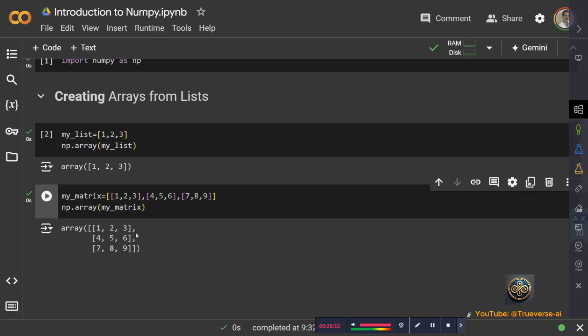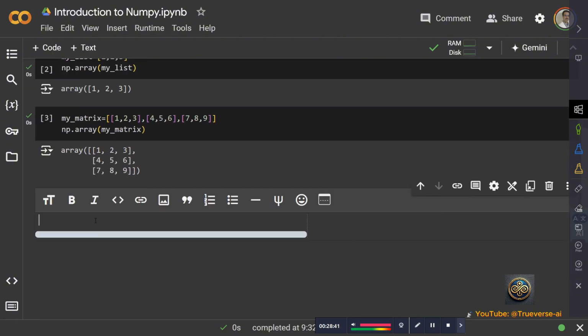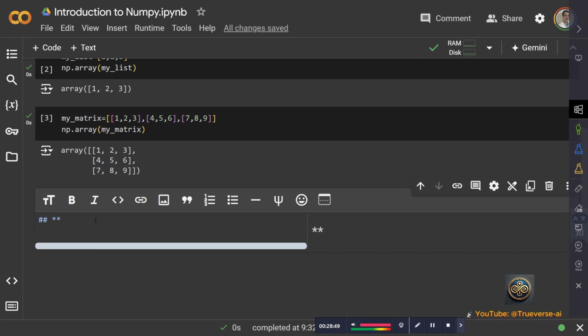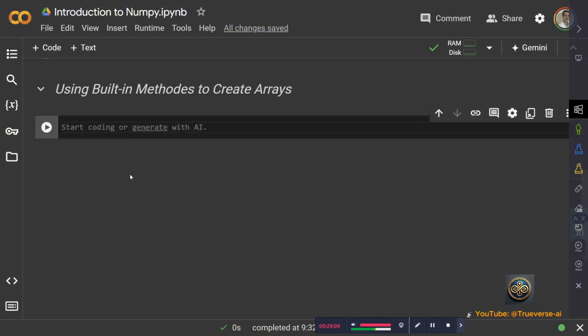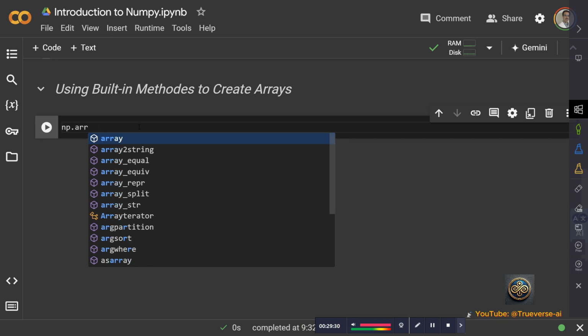Now let's use built-in methods to create arrays. I make an italic under this topic. Because NumPy provides several built-in functions, for instance np.arange, not array, arange.